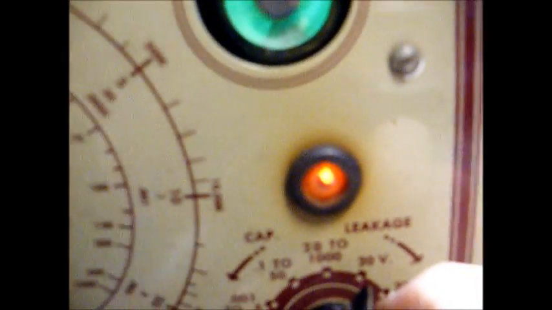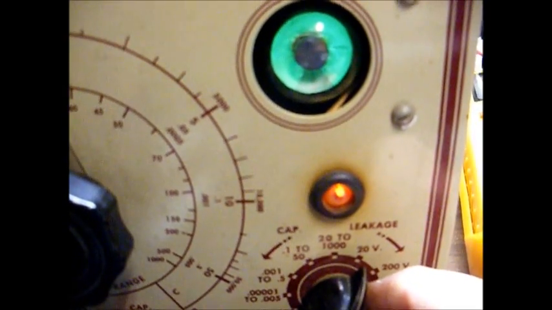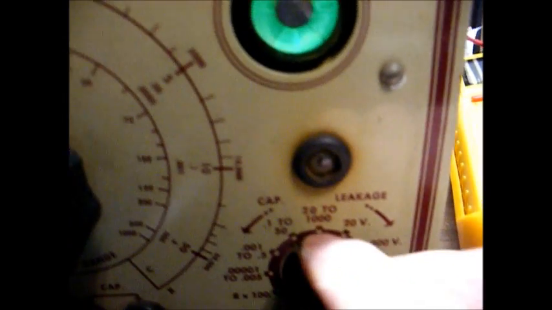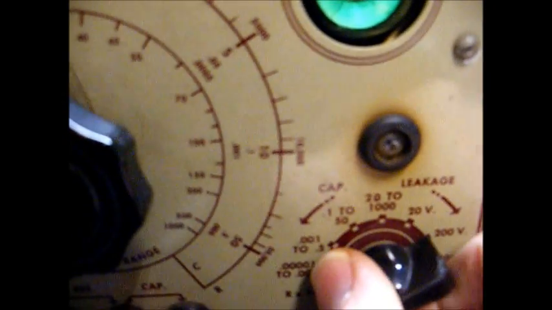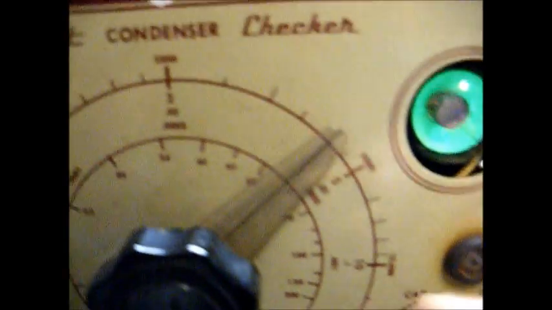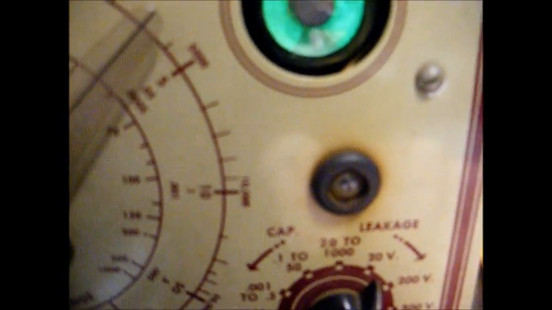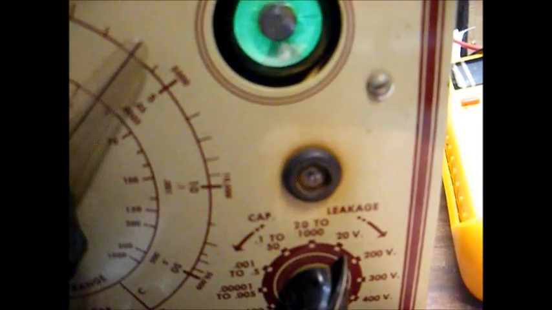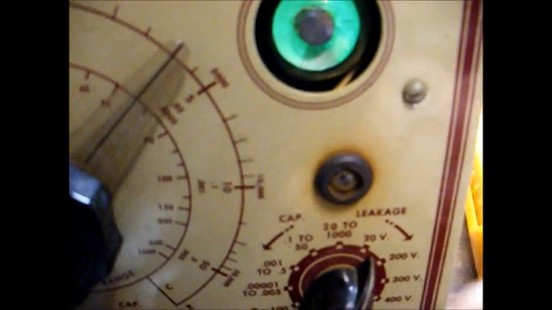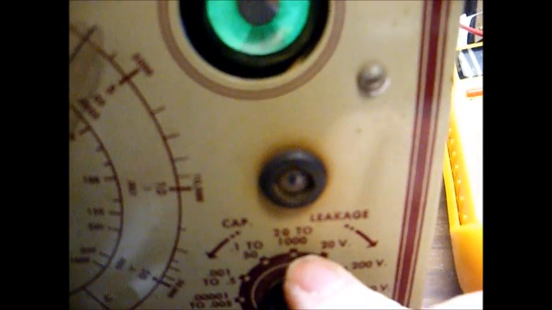Now we're testing a 0.01 microfarad cap that's not registering anything on the capacitance meter, and you can see the light is blinking on 25 volts, which means the capacitor is not as leaky as the mica bomb, but it's still leaky enough to not want to use it in a circuit. When we move up to 100 volts or 200 volts or whatever this next section is, the light doesn't even flash anymore, it just glows.